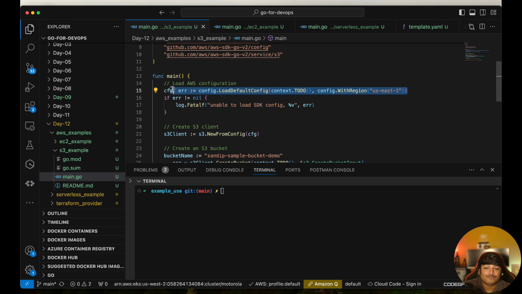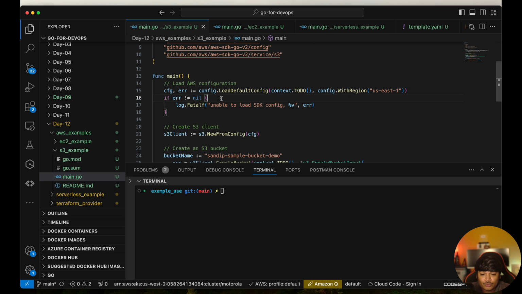By the way, before running this particular application in GoLang, make sure that you have configured the AWS credentials, or at least at the basic level you have configured the AWS CLI. It will make things much easier. Okay, let's configure the AWS CLI. Make sure that you have configured the credentials, that is the secret and the key ID. Okay, that is a must here.